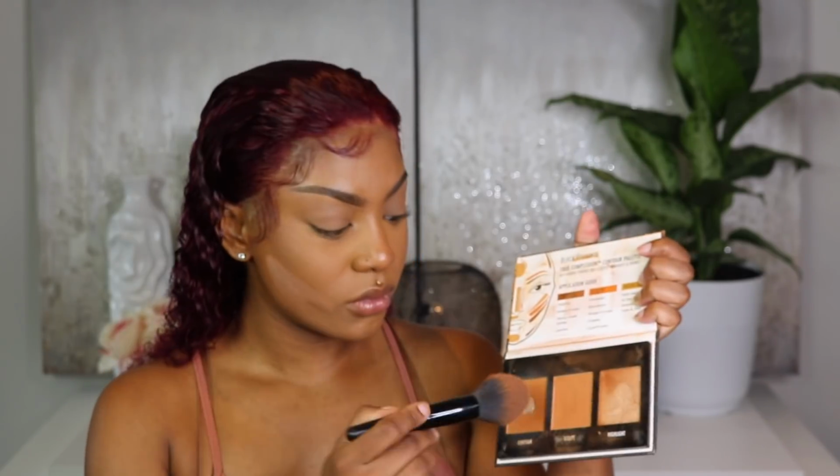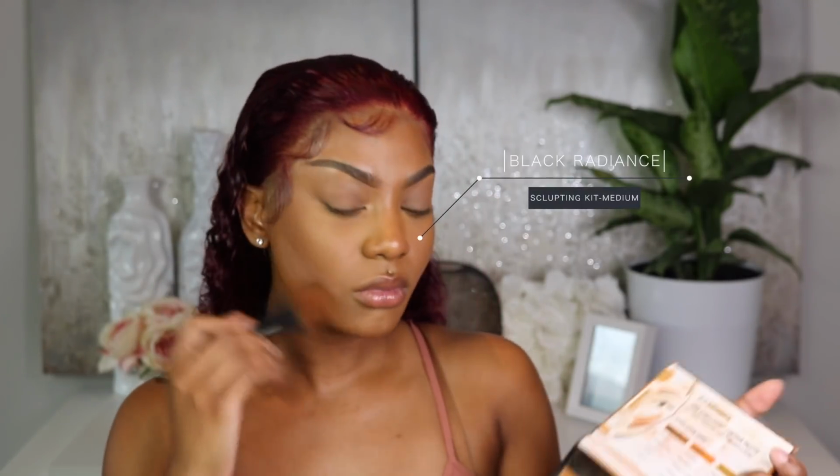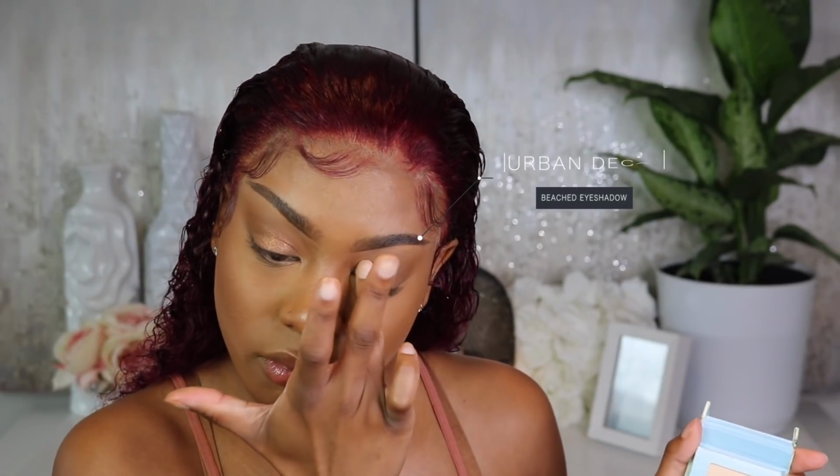I use the NARS foundation. I use my Black Radiance sculpting kit just to ensure I got a little bronzy moment going on. And then I did a really cute easy eye look. I just used my MAC eyeshadow. I forgot the name of this. I believe it's called Uninterrupted or something like that. And then I use my Urban Decay palette.